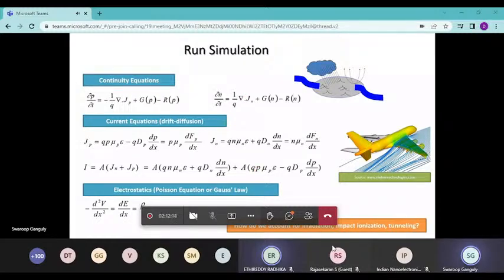The only thing that is different now is that because the flow is that of electrons, electrically charged particles, we also have to solve for electrostatics, the Poisson equation or Gauss's law. And we have to solve all of these equations self-consistently. That means we have to find solutions which satisfy all of these together. What I mean is that if I look at the Poisson equation here, given a certain charge density rho, you have to find a voltage or a potential, so that when you substitute that potential into the drift diffusion and continuity equation, you get the same charge density that you get from electrostatics here. So the same variables satisfy all equations. That is what we mean by self-consistency.